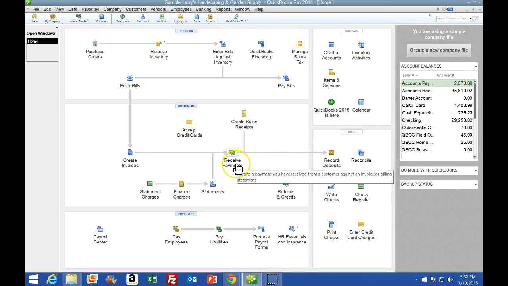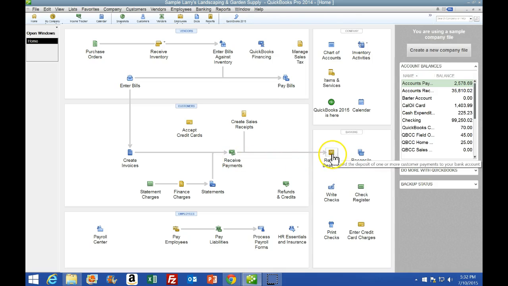Now, there's an added step within QuickBooks that we haven't really learned in our traditional accounting classes, and that is that we're going to have a receive payment before we put it into the bank. When we've talked about this traditionally in our accounting classes, we've always thought about cash as one big thing. Obviously, in real life, cash is basically the checking account. But we do want to track when it goes into the checking account. We want to put it all in the checking account in the format that it is deposited, so that when we do the bank reconciliation, it's grouped in the same format.